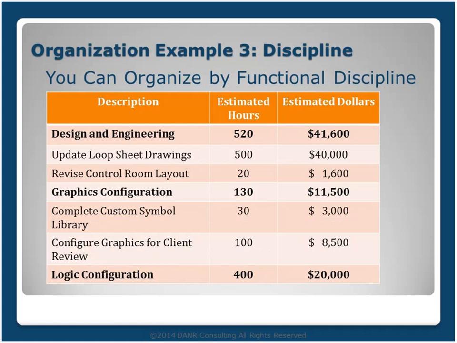And finally, a third approach is to organize your FEL documents by functional disciplines so that each discipline has a header and then subcategories. The level of work breakdown structure headers can vary greatly depending on the project. So you may have just a category of control system engineering on one project because it's fairly small and that's all you need. And on another, you've got a large project and it may require further breakdown to I/O configuration, logic configuration, graphics configuration, etc.